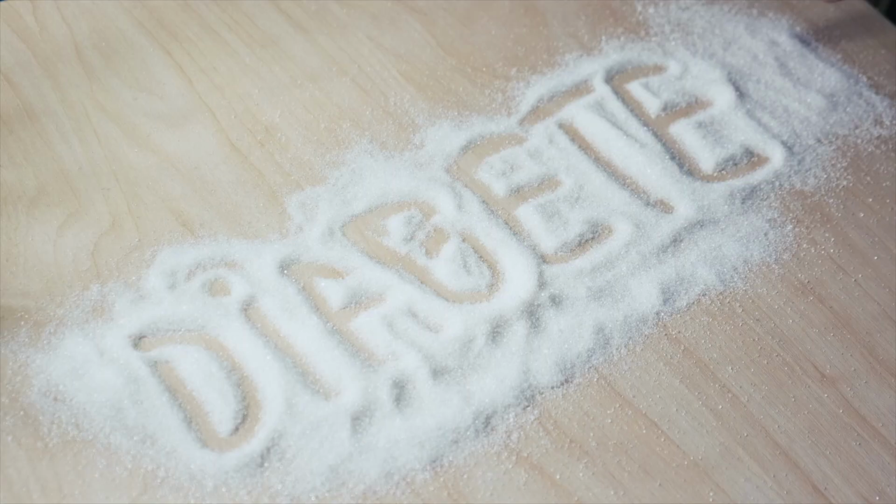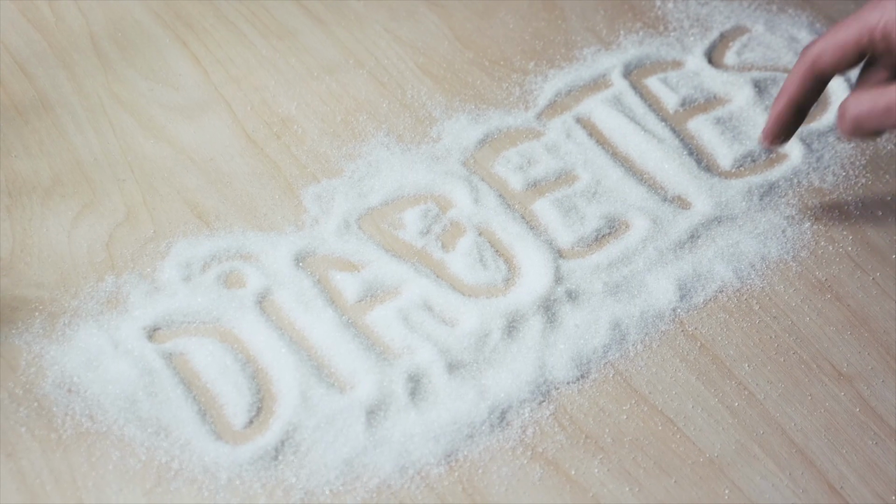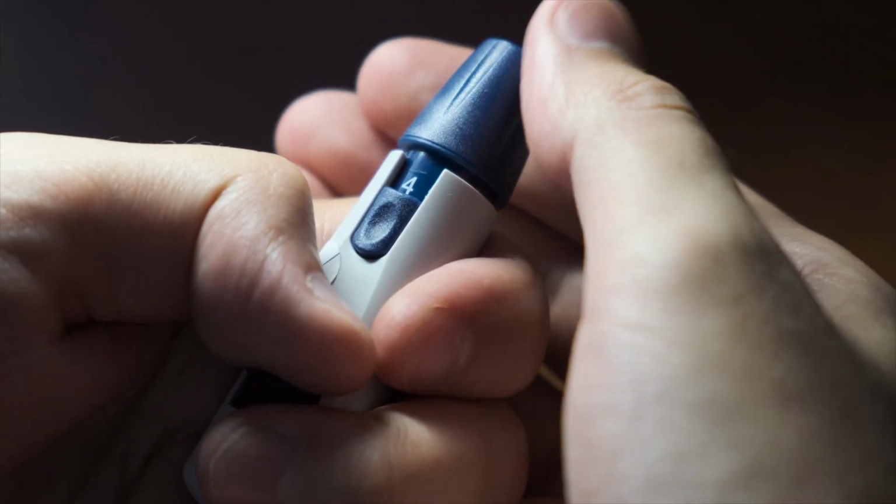So for those of you who have been recently diagnosed, or those of you who are jumping from the multiple daily injections regimen to an insulin pump regimen and decided to go on an Omnipod, or for those of you who are young and want to try to do this yourself and figure it out, those of you who are still struggling to wear the Omnipod, I hope this video will be helpful.